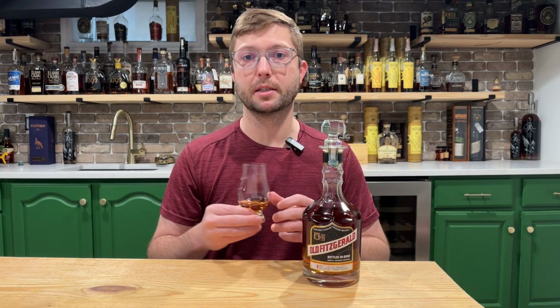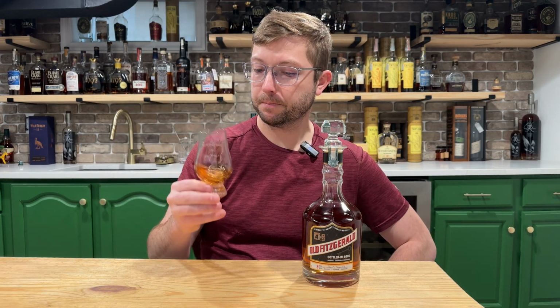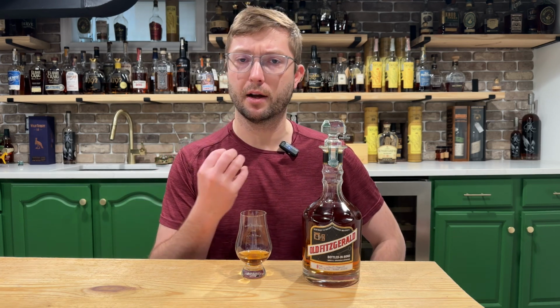Yeah, the first thing I noticed there is the oak presence, which is kind of, it's only 8 years old, 8 years age-stated. It's a little bit more on the bitter side there, I do want to say, on the oak profile. Let's go ahead for one more. Yeah, the oak is definitely a little bit more on the bitter side. It is drying. That oak is drying there on the mid palate as well. I really feel like the moisture on my tongue will just really evaporate there.